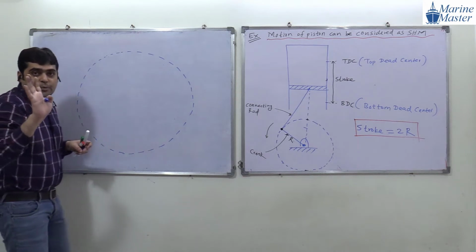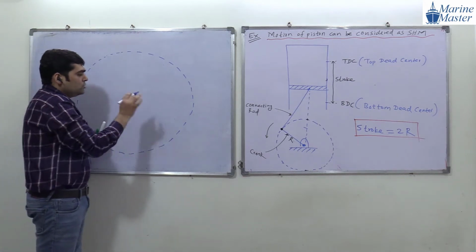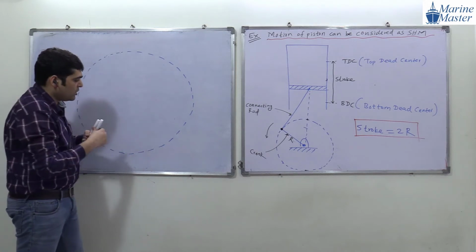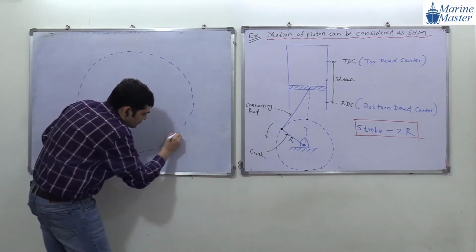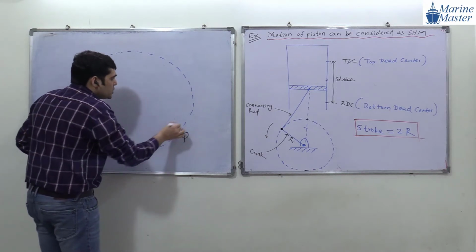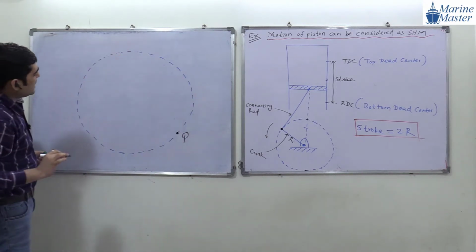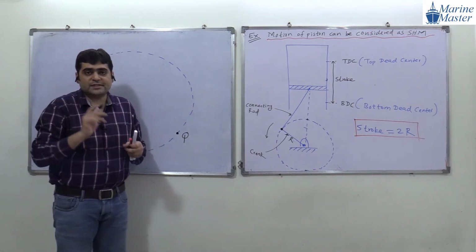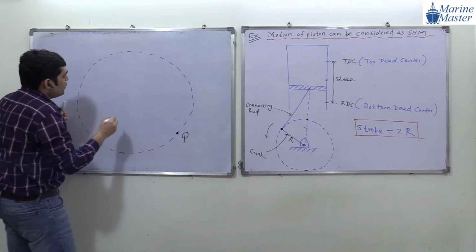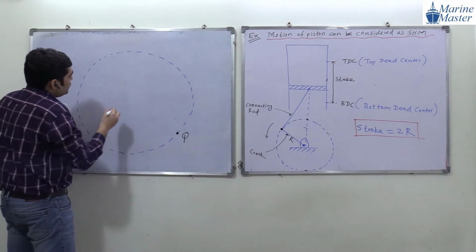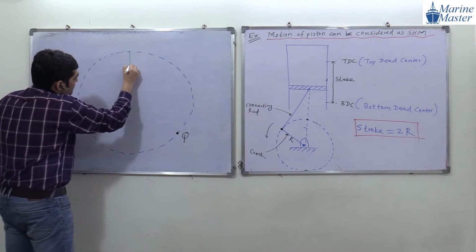Try to see the point here. So point Q is moving on the circle. Here there is a point Q, and this point Q is moving on this circle. Everyone, this circle is visible to you. Now try to see the scenario here. Now I am going to draw one diameter AB.